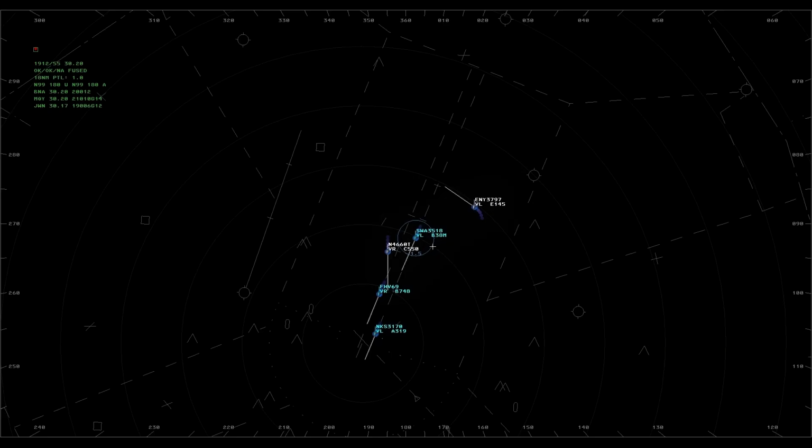Number 4660 Tango, you still have the field, correct? That is correct, 60 Tango. 4660 Tango, cleared visual approach, runway 20 right, maintain 180 knots till a 5 mile final. Cleared visual 20 right, 180 till 5, 60 Tango. Envoy 3797, turn left, heading 230, intercept runway 20 left, localizer, report field in sight.